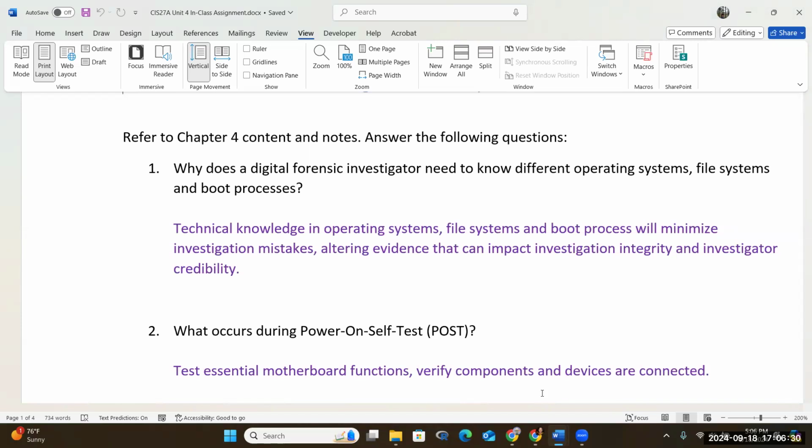Understand that the Microsoft operating system is different from the Apple operating systems, like iOS and Mac OS, or Linux, because each operating system type will store files differently, which is known as the file system.